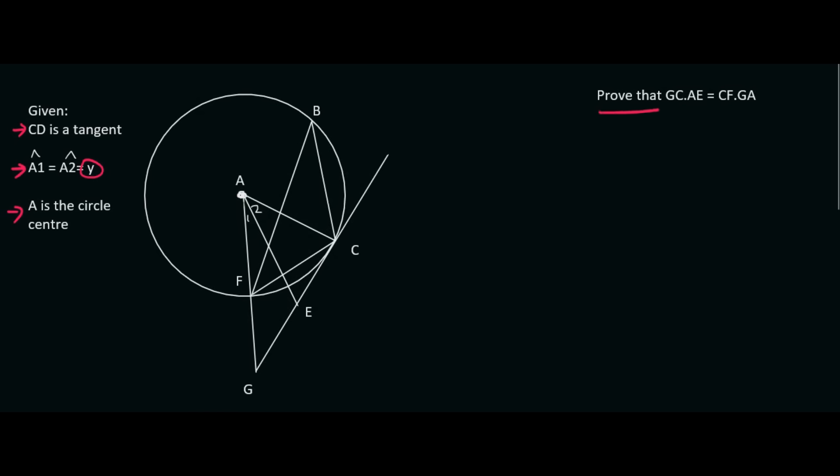The question says, prove the following. Now, when I look at this diagram, I don't see any parallel lines, so I know that this isn't going to include or involve proportionality. But it is, however, going to probably include similarity. So similarity is all about proving two triangles that are similar. Now, a good skill to develop is how to work out which two triangles we need to work with, because there's quite a few triangles in this diagram.